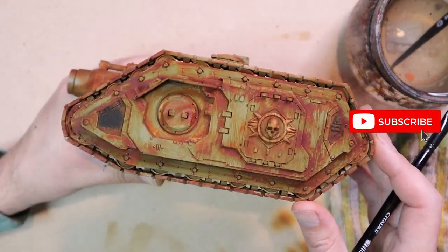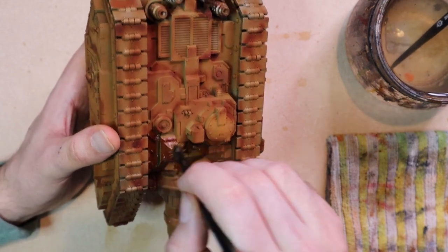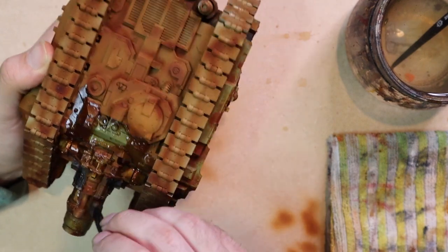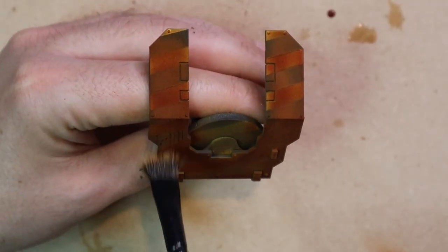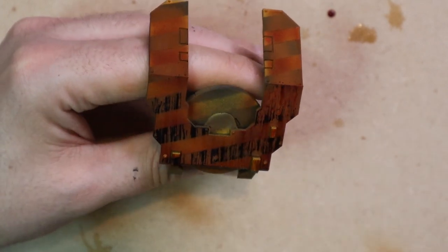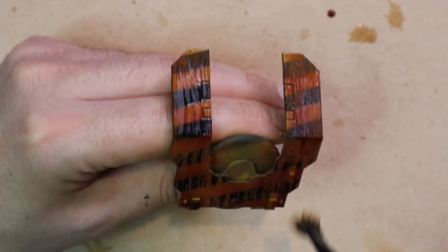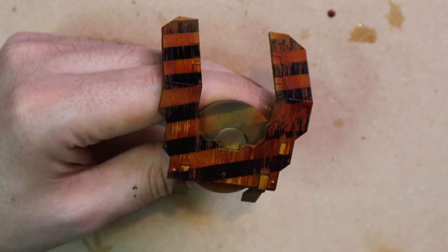I powered on through. I knew I was going to be dry brushing the entire hull with some Lead Belcher paint in a moment — the same thing I did with the wall section in the previous video. That was a really nice bit to put the cherry on top of a paint scheme like this. It catches all those sharp edges as if they've been scuffed or scraped, and it made all the difference. On a nice flat panel like the gun shield — exactly the same thing — and as you can see I'm controlling that downward motion a lot better, giving me the result I really wanted but didn't quite achieve on the hull of the tank.